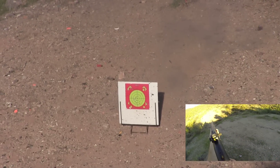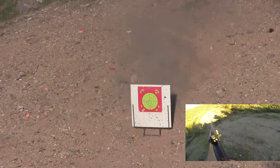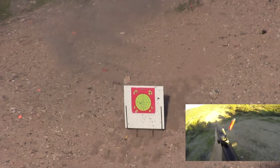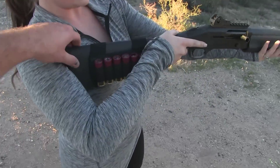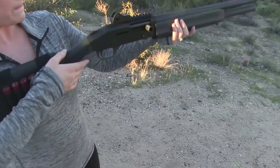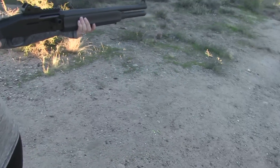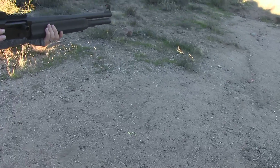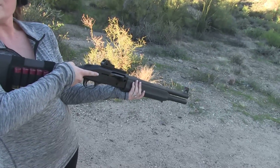Right in the center. Babe, this goes right in your shoulder there. Pull it — it's too heavy. Just try it once, you've shot it before. Scoot your right hand up and put your index finger right here. Hold the gun though. There you go. Is my face supposed to be that close to it?